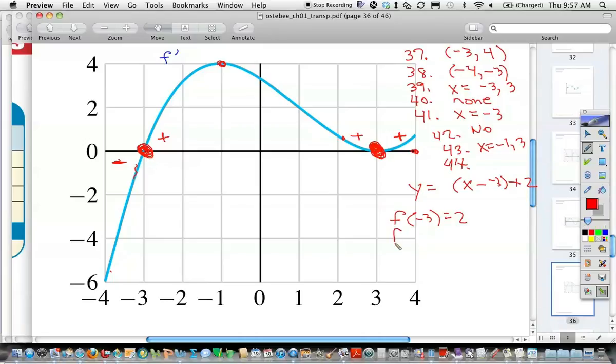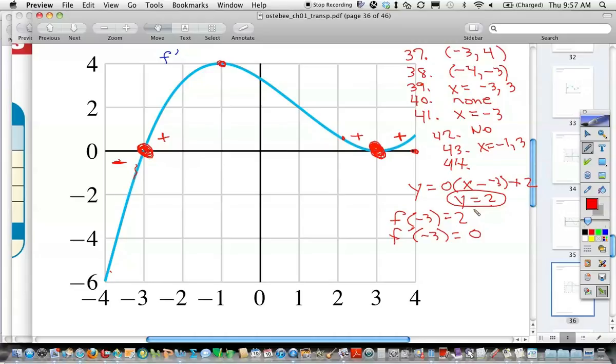And here we need the slope at -3. So we just read, what is it? Oh, 0. Well, that's going to wipe out the whole parenthesis. You get y equals 2. Now, it's not even important that you simplified that. I actually would even let you leave that. That's fine. But y equals 2, which is a horizontal line, which makes sense, right? If the slope is 0, -3 is where we said there was a local minimum. It should have a horizontal tangent line. So the tangent line would be y equals 2. Okay? All right, 45 is the same thing.